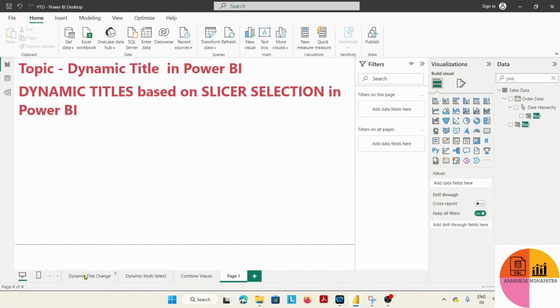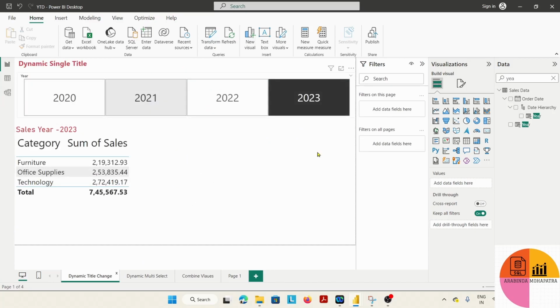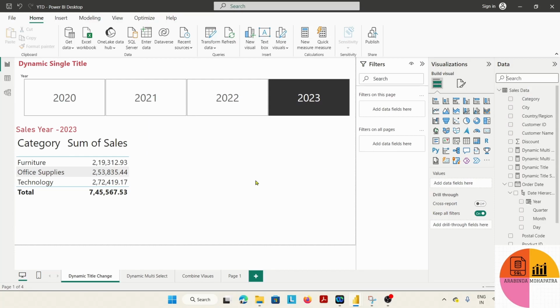It should look like this. I have taken into consideration the sample superstore data, and I'll paste the link of this data set in the description of this video. Here is the slicer, and here the category and sales are shown.